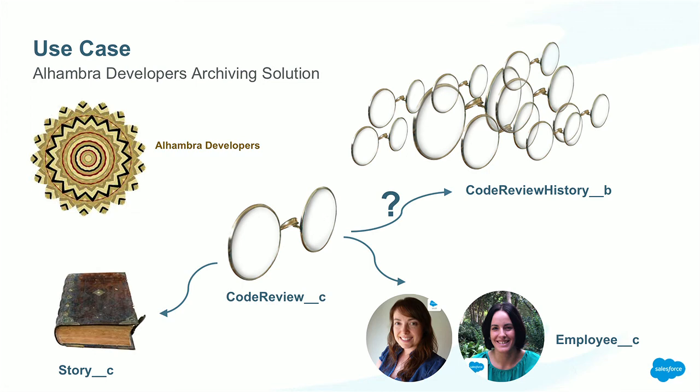Thinking about the explanation that Alba just made, we can create an asynchronous process, for example, that helps us to read big custom object records. Maybe with queryMore, we can handle a large amount of data. And with Database.insertImmediate, we can create big object records. Maybe that's enough for our use case. But what about if we are talking about real big data?